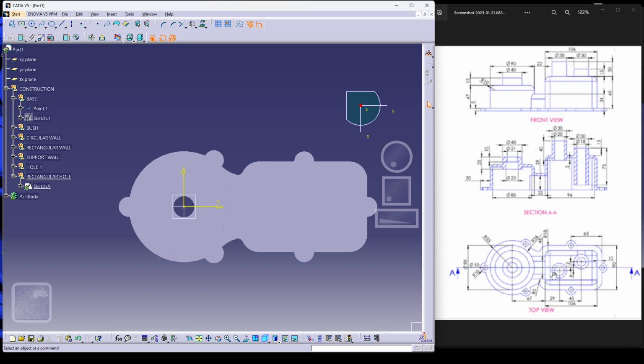Now what we have to do is design this and this hole. So for that, first thing we are going with this hole. So let's select the circle, define it here, another circle with the same center, define it here. The diameter is 30 for the outer and 20 for the inner.